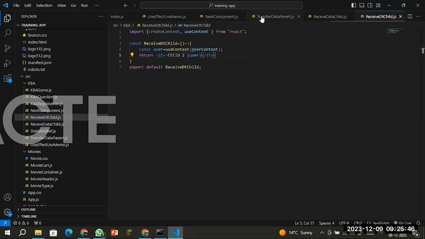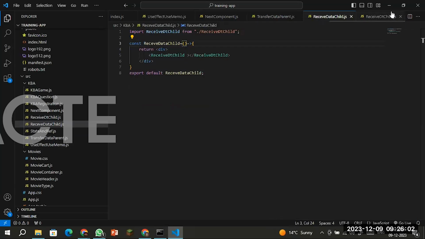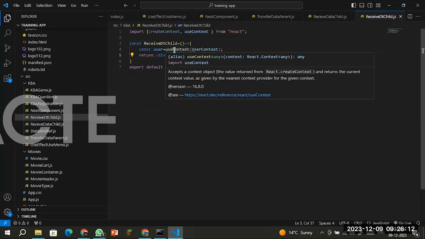Main context, set the provider, and we are going to set the value of the user to the child component. Okay, in child component we are just calling another child component here, nothing else. And you can see here we are going to use the useContext and pass the value for that.